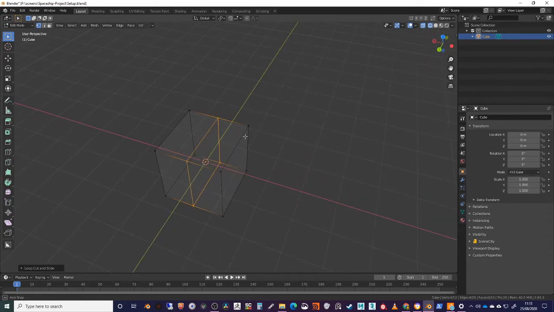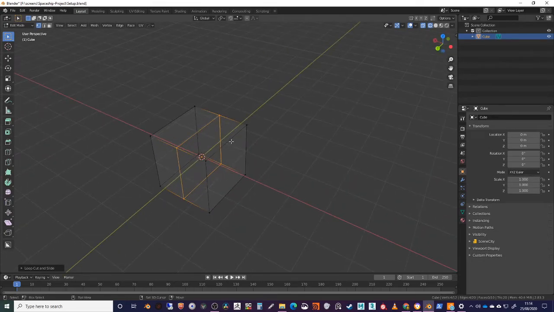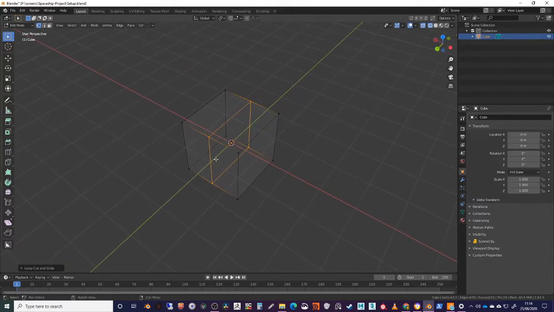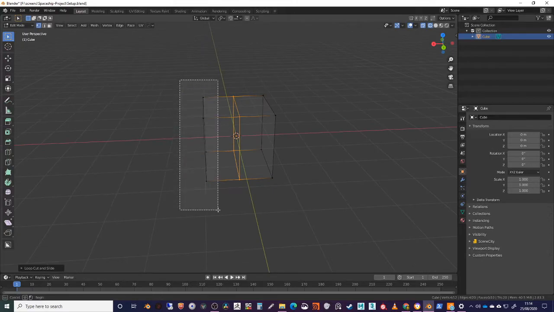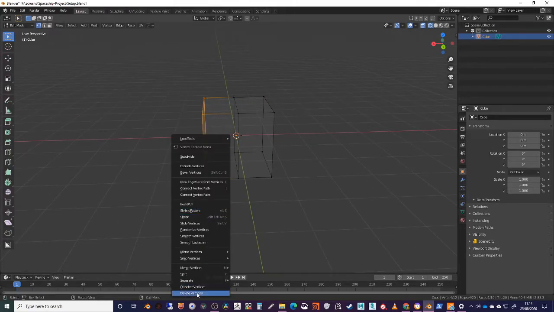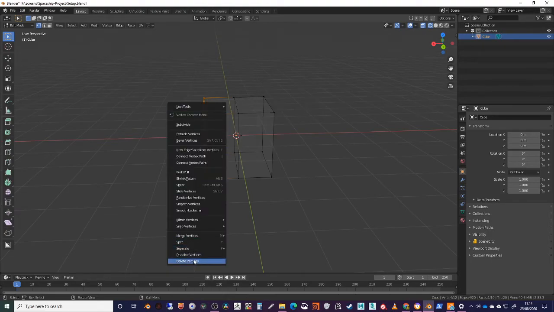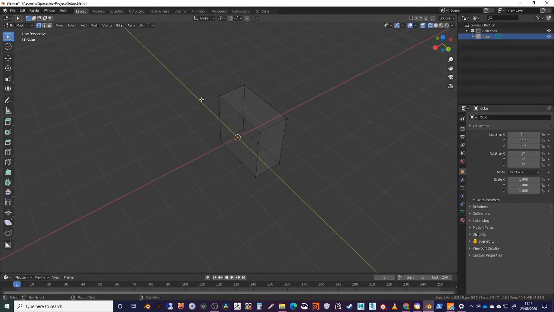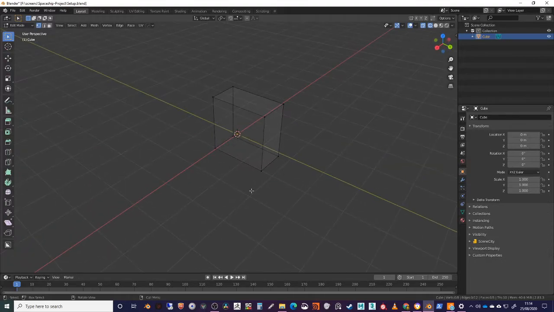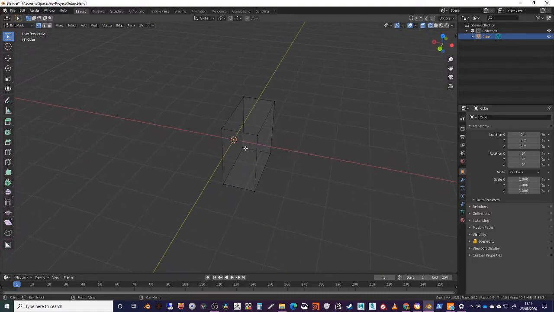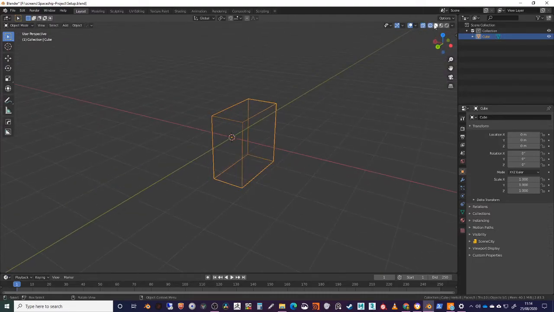So that's dead center. And we're going to use a modifier to help us do some of the modeling. So what I want to do is delete half of the object. I'm just going to select these points and delete those vertices. So down here we'll just delete those vertices, and it's going to get rid of the faces and everything. Again, that's something that in Maya we would have had to delete the faces themselves. So we go back into object mode. I'm just going to turn this on so you can see this.